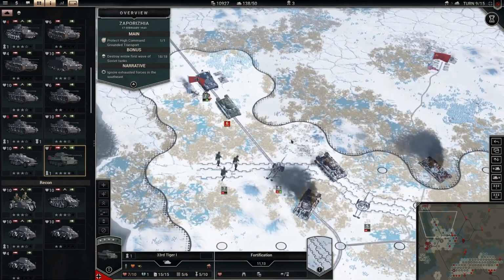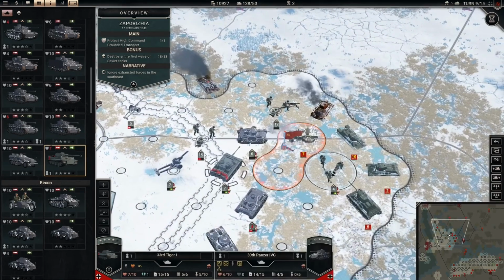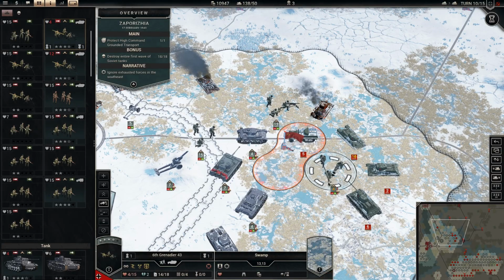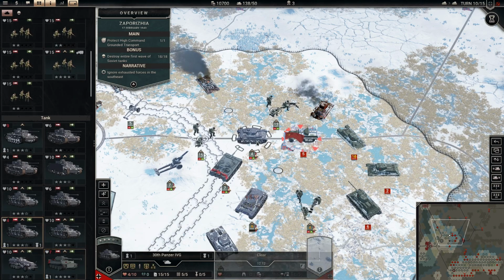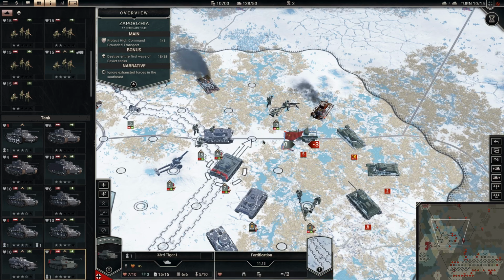I just want to keep these guys alive now. Sixth Grenadier got heroic defense. Good for them. Move them so they're not encircled. Elite replace you guys. Bring you back so I can elite replace you next turn.